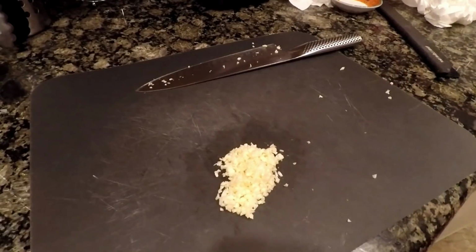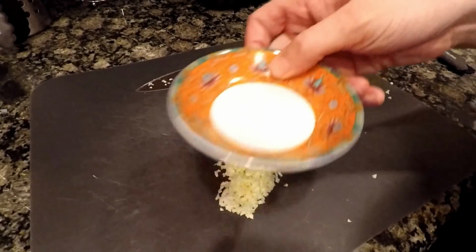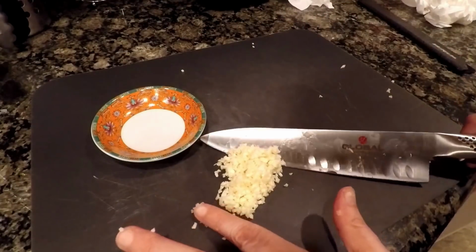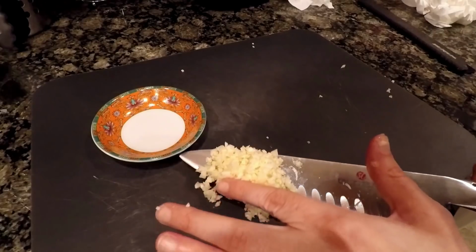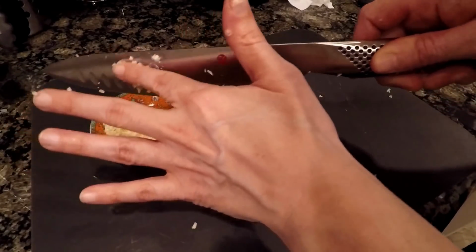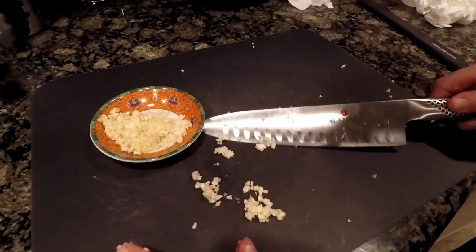And there we got our 5 cloves of minced garlic, guys. All I'm going to do is put this in a bowl, add this to the list of our other ingredients, and get another layer of our mise en place done to where we can start cooking this dish for you guys. I know you guys want to see it. It's so delicious.